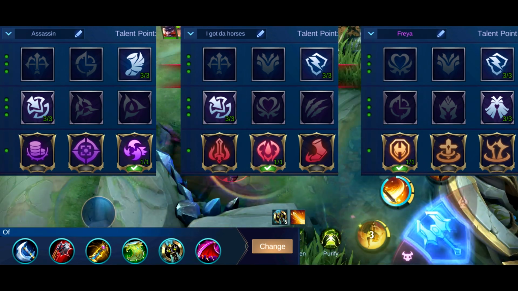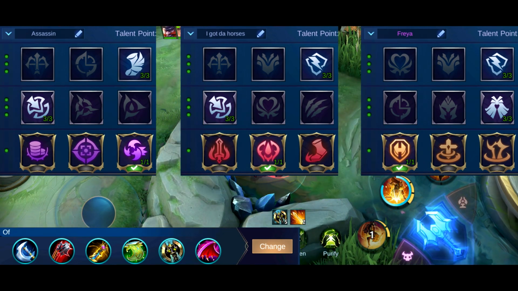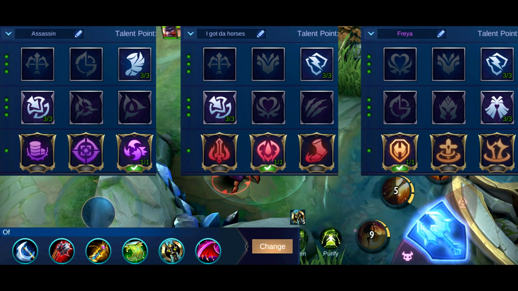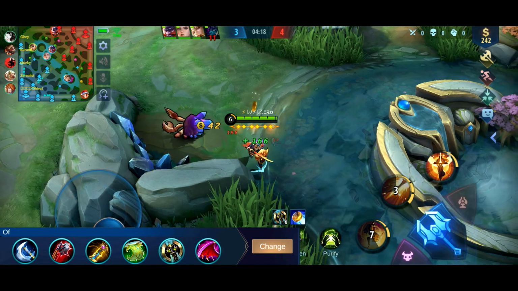To me, it's core. To me, without that talent, I would not be able to do what I do with Freya. So, again, recommending Tenacity, Pink Emblem. Let's go back to the build and talk about it.